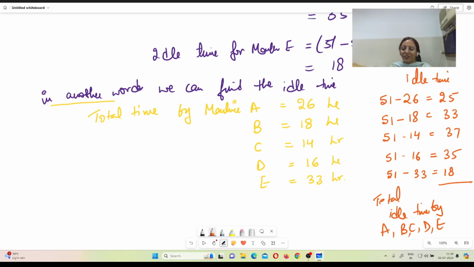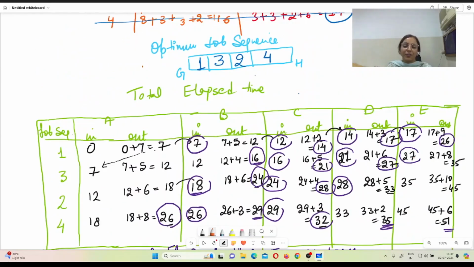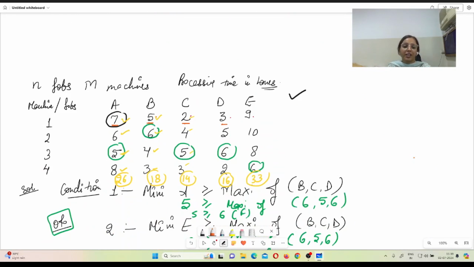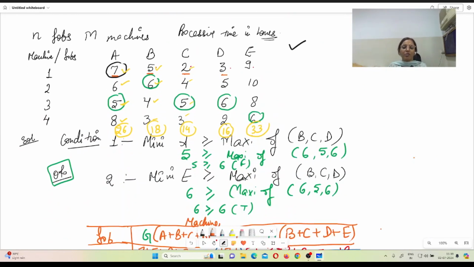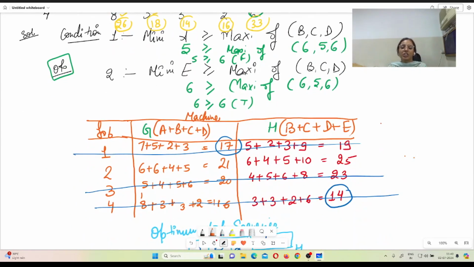So this is the way we complete our new topic, what we have done today in the case scenario of n jobs and n machines. Though it is a lengthy process, the concepts are the same. What is the concept? First you have to find out the conditions. We have given two conditions. If any one of the conditions is satisfied, then we convert that into the two fictitious machines, that is G and H.